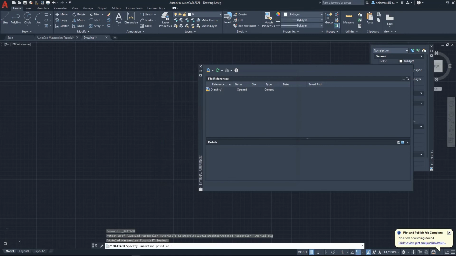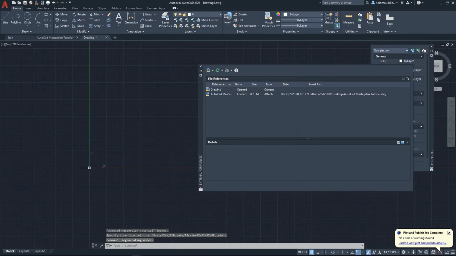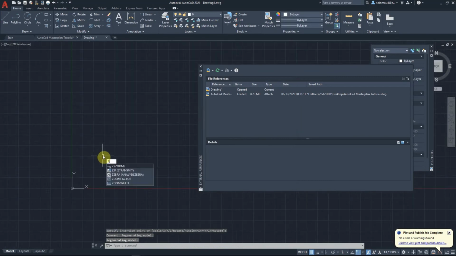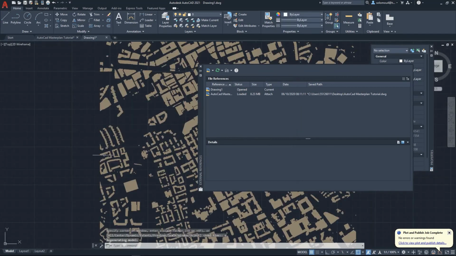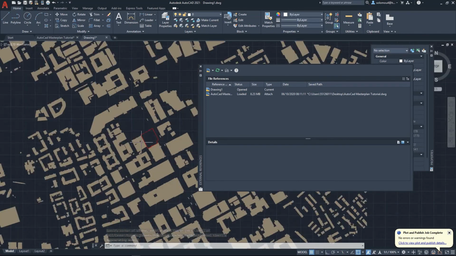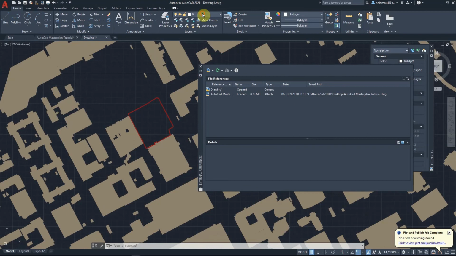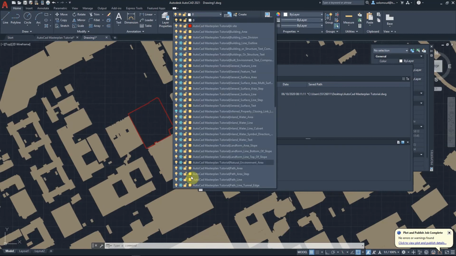We press OK. So it's going to let us specify where to add it. We want to add it here. So if we go back, we added it there, and we press zoom E. There we go. We've got it here. That's our reference point. Now, if you can see here, we've also imported all of the layers that we had from there.